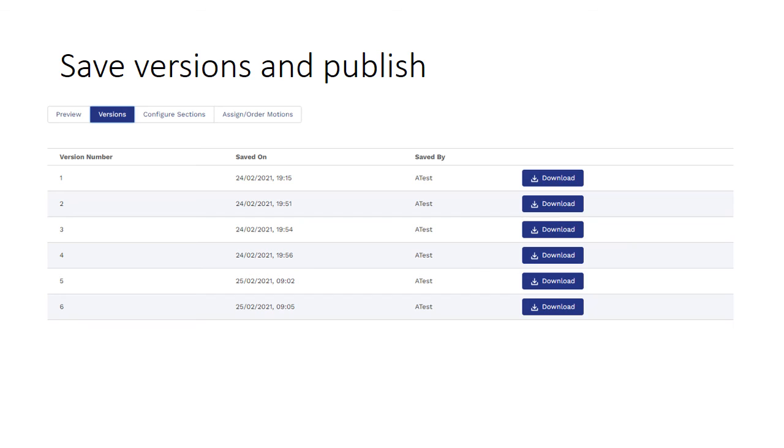The final screen I'm going to show you here is where you're able to download each of the different versions you've got. So you can always go back and edit a previous version if you decided you preferred that, and then publish that one. The most important thing is you get an agreement from the SOC, all of the SOC members, for a final version, and then you publish it when you're ready to go. Okay, so that concludes this presentation on the Manage Motions module.